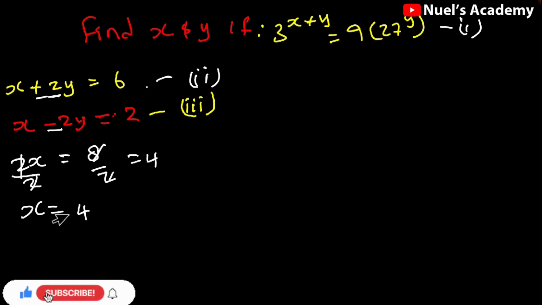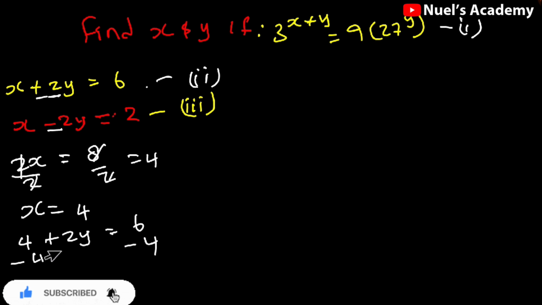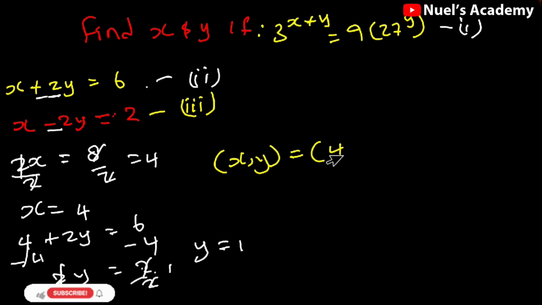So let's substitute x is equal to 4 in either equation I or equation II. Any one you choose will give you a correct answer, but I'm going to make use of equation I. So x is equal to 4. We're going to replace x here with 4. So we have 4 plus 2y is equal to 6. So let's subtract 4 from both sides. We have that 2y, now this and this will cancel, is equal to 6 minus 4, which is equal to 2. So let's divide both sides by 2. So this and this will cancel. 2 divided by 2 is 1. So we have that y is equal to 1. So we have that our values of x and y are 4 and 1.